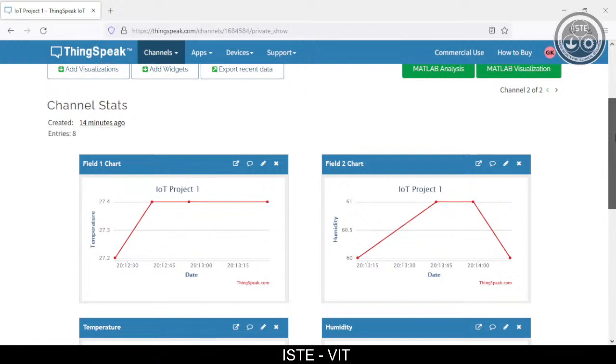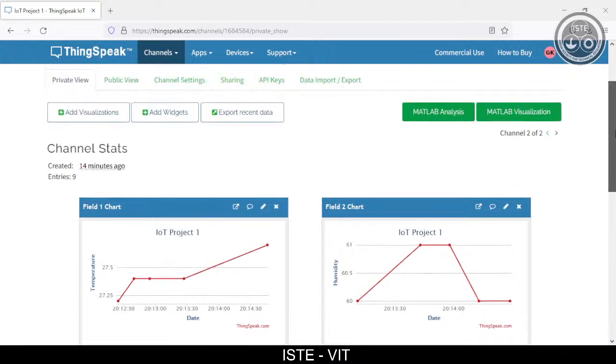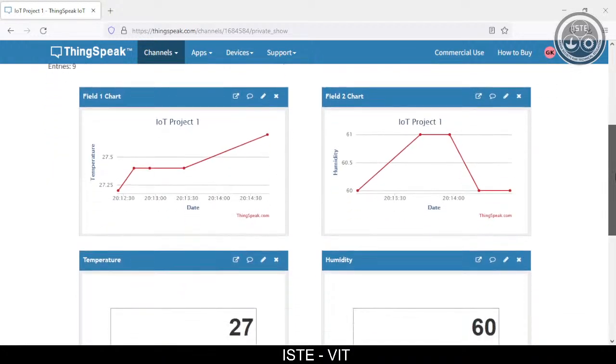These temperature values can be read all over the world and outside of the world, wherever internet access is possible. If the planet Neptune or Uranus or Mars has internet access, you can read this room temperature in Mars or Neptune or Uranus there also. Using the read API keys, you can read it anywhere in the world. That is the main advantage of IoT.